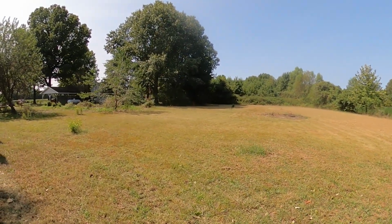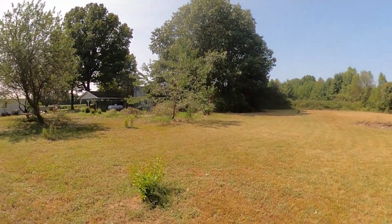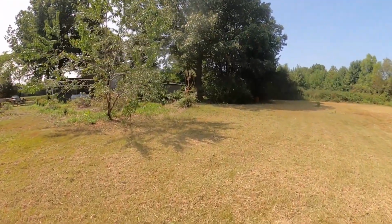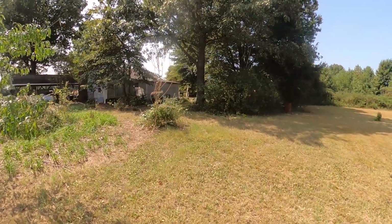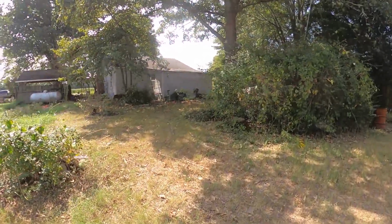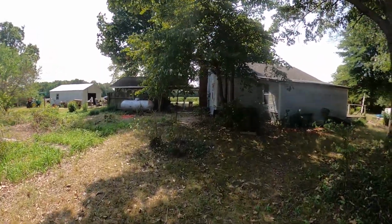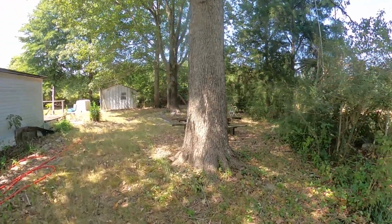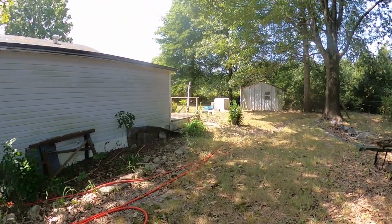And then she had a koi pond over in the back of the house, and it has a deck going around the back. Let me just go over here and show you while he's taking that over to the trailer, and we'll meet him around there. This was always a really cool place down here in the bottom. Right here in this area, on this little high spot, there used to be another shed that Granddaddy, Joe Turnbow, and Daddy built years ago. And then there was a koi pond over here on this side, and then the well, and she had a deck on this other side.